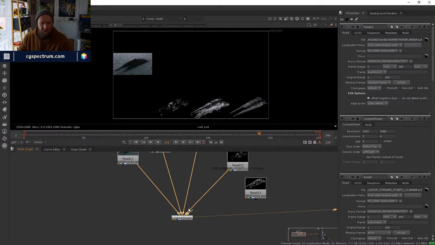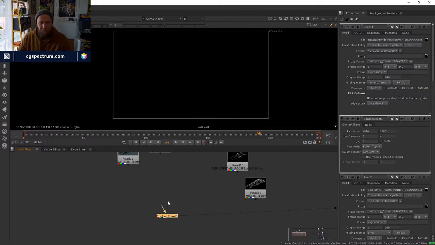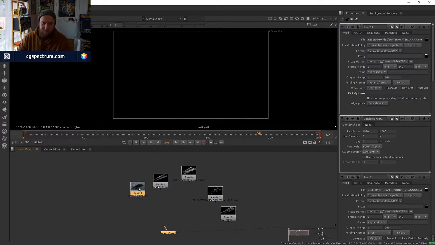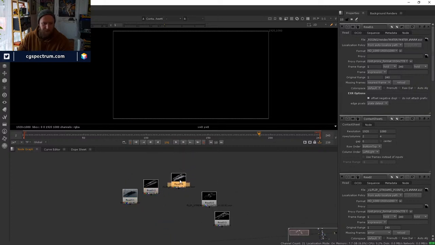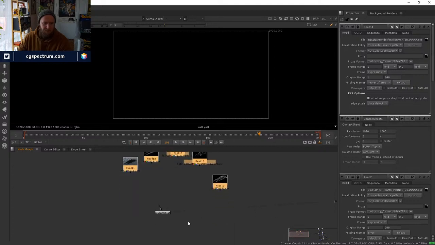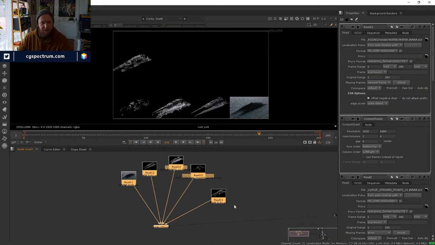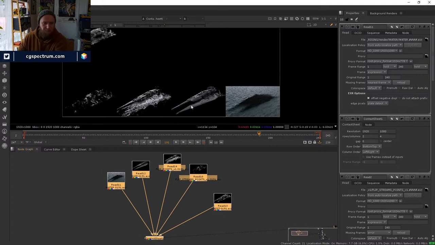What is handy in Nuke is if you select, let me just unplug all of these, if you select the node that you want to connect things to, and then hold shift and select the other nodes that you want to connect to that contact sheet, and then hit Y, it will connect it up for you. Actually, select that one first. Hold shift, then select all of those, and hit Y, and it will connect all of those things. Oh, it looks like it does it right to left. Yeah, that's weird. But anyway, there you go.